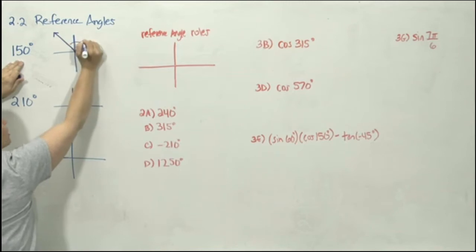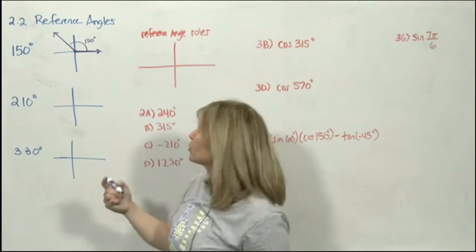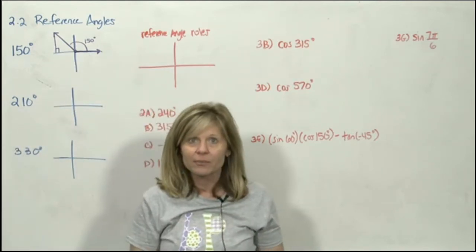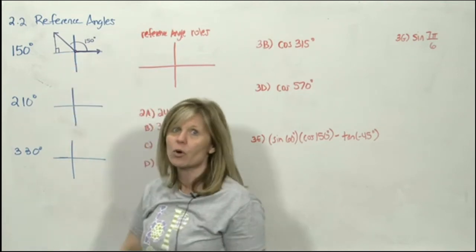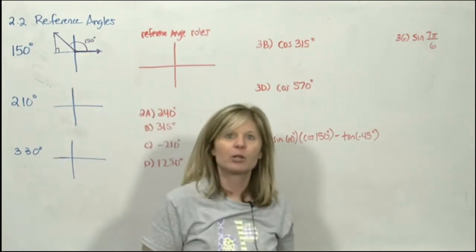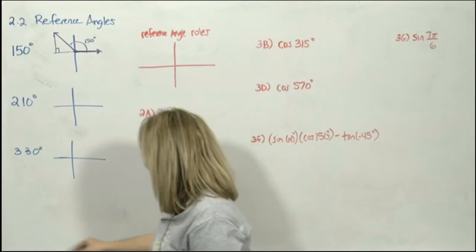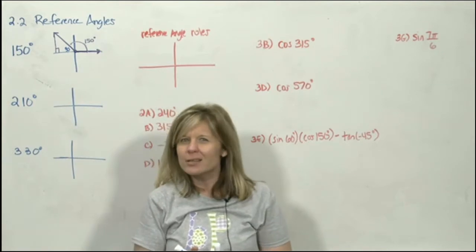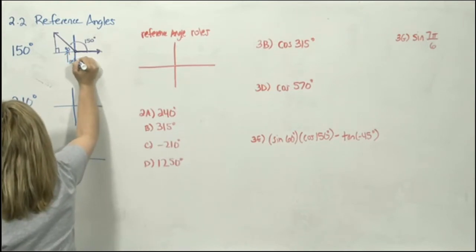We know from here to here is 150 degrees, correct? If that terminal side lands in quadrant 2, we know we could drop a perpendicular and make a right triangle, correct? Everybody look at me. Can you tell me exactly how many degrees that angle is? Sure you can, because you know if you went from quadrant 1 all the way to quadrant 2, that would be 180 degrees. Well, if you've only gone 150 degrees, you know this missing angle in here has got to be 30 degrees. 30 degrees is between 0 and 90. 30 degrees is your reference angle.